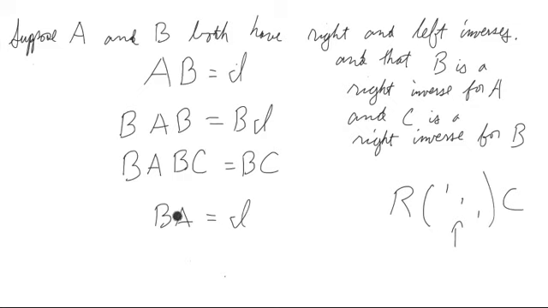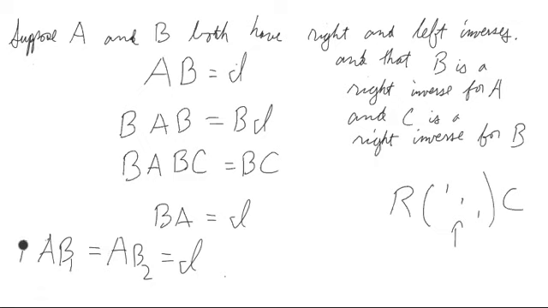Also, let's think about this. What about uniqueness? So we can say, okay, well, in this case, if we have a right inverse, it's also a left inverse and vice versa. So we could just say it's an inverse, but is our inverse unique? So let's suppose that A has two inverses, and we proceed as follows. So we can have A times one of the inverses is going to be equal to A times another one of the inverses, and it's going to be equal to the identity in both cases. Okay, now we can multiply on the left by, in fact, we could pick either one of these inverses since they're both right and left inverses.